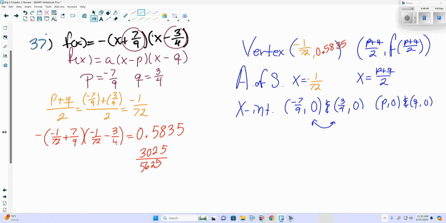Questions on this here? Question, Conley? That I don't understand, but I don't have a certain question. So really the main thing with this here is P and Q. Once we find P and Q, we're going back to the general form. Because P plus Q over 2, plug in P and Q for it, simplify, will give us this here. We take that, plug it back in place of X to get the other. This one just worked out to be a decimal. I wouldn't convert back, but the ones on the test will go back to being fractional.